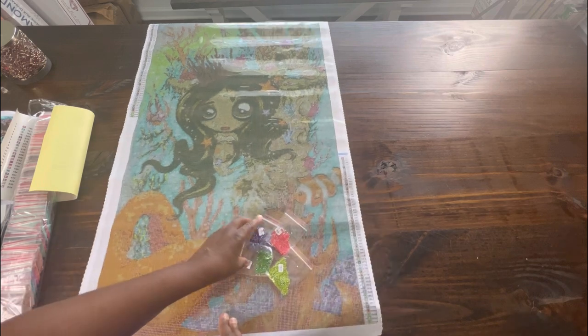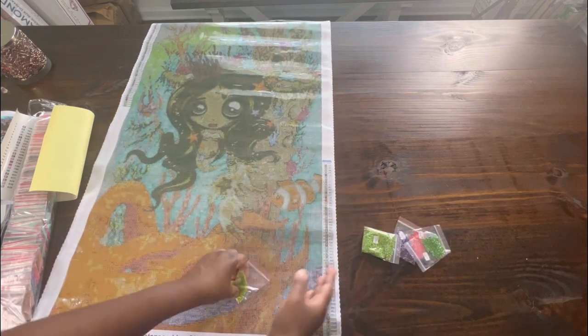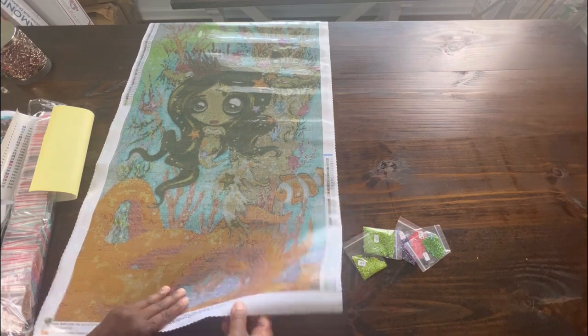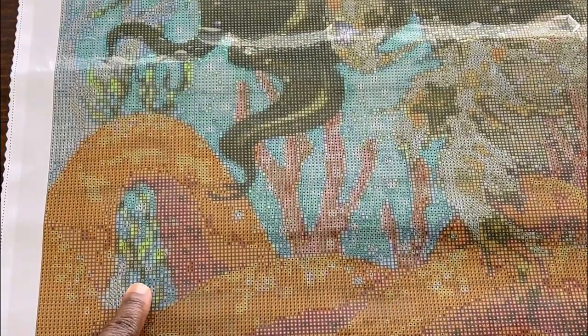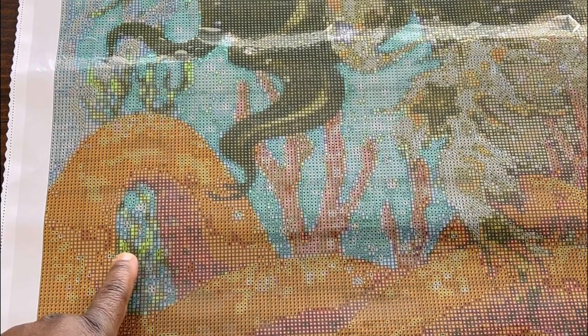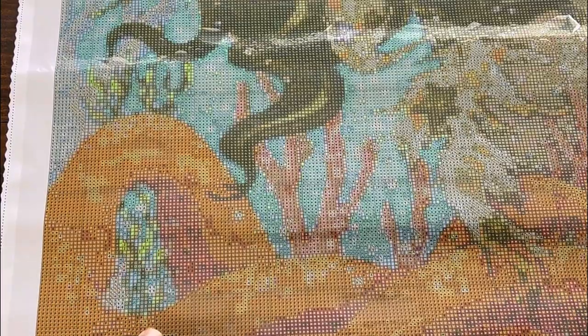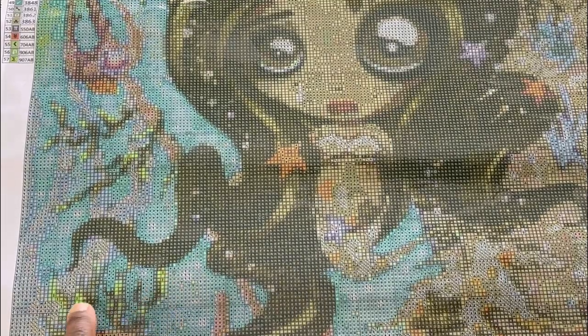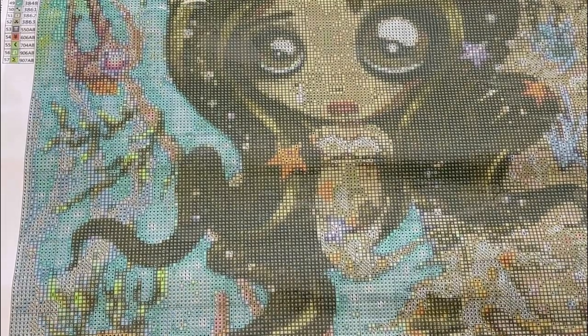So let's start with 57, which is 907 AB. It's a kind of a Greek symbol. I'm going to zoom in. So I already see that one. If you look here, it's a few here. It's two there, one there, one there, one there. So it's kind of dispersed around there. As you come up here, it's a couple here, a couple in here. So it's kind of dispersed in this.